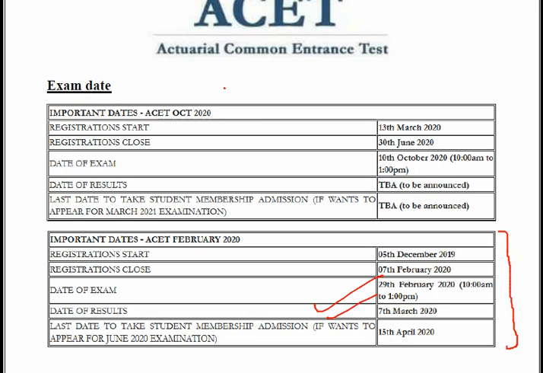But this is what we know. We know this is about ACET October examination. So it is about that. We know the registration started on 13th of March. It closed on 30th of June. The examination was due to take place maybe in the month of August, but it got delayed due to the current pandemic. Now the examination is scheduled to take place on 10th of October 2020.